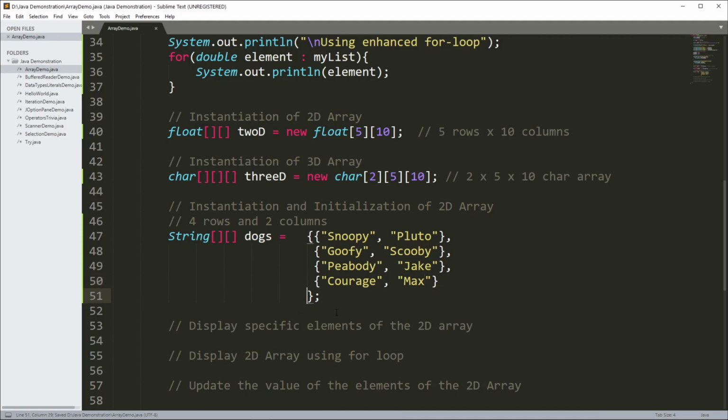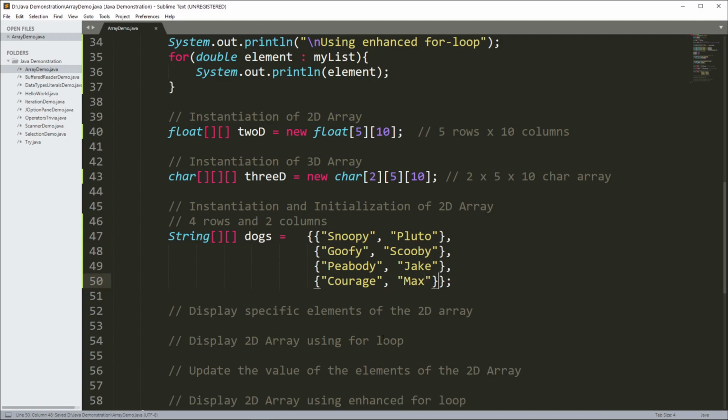Okay? So, I hope you get the idea of initializing and instantiation of a two-dimensional array.